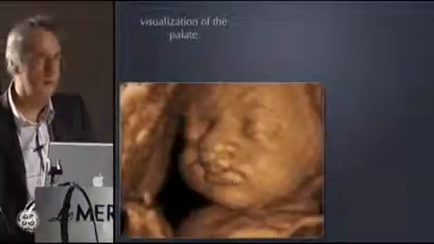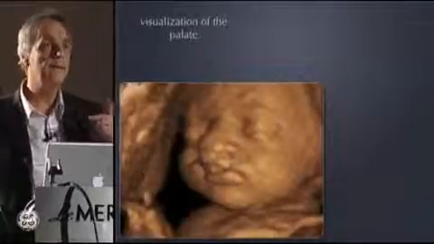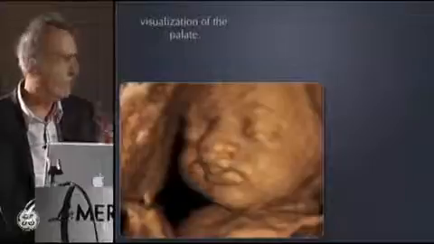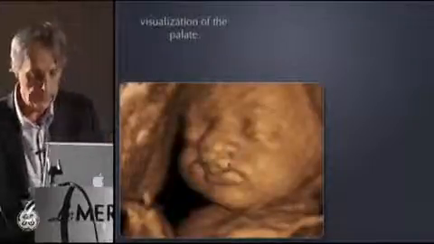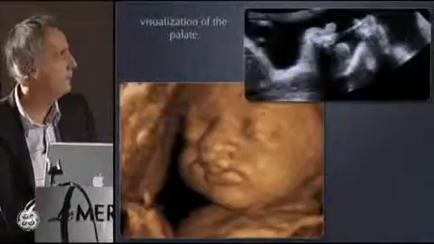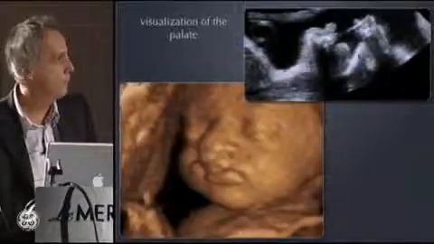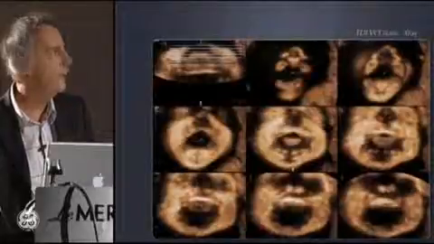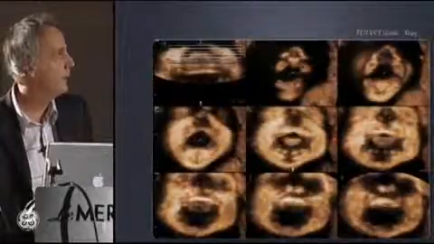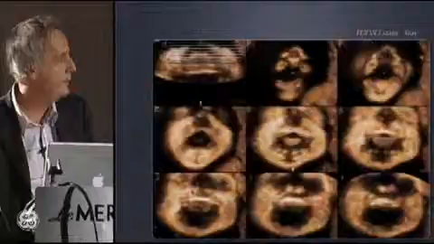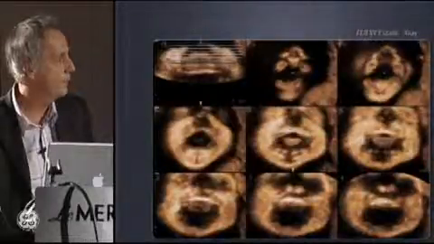This was a case of a bilateral cleft lip, a bilateral cleft in the alveolar ridge, but no cleft in the posterior palate. You will see here the posterior palate is okay. This was using the TUI, the bilateral cleft lip here, but you can see the posterior palate is complete.